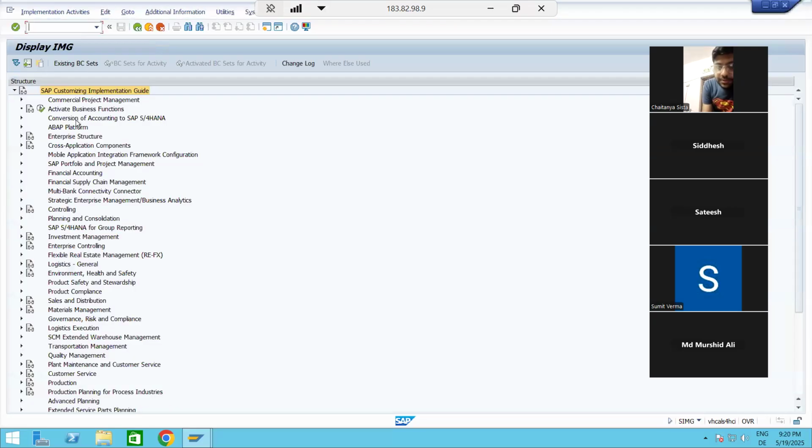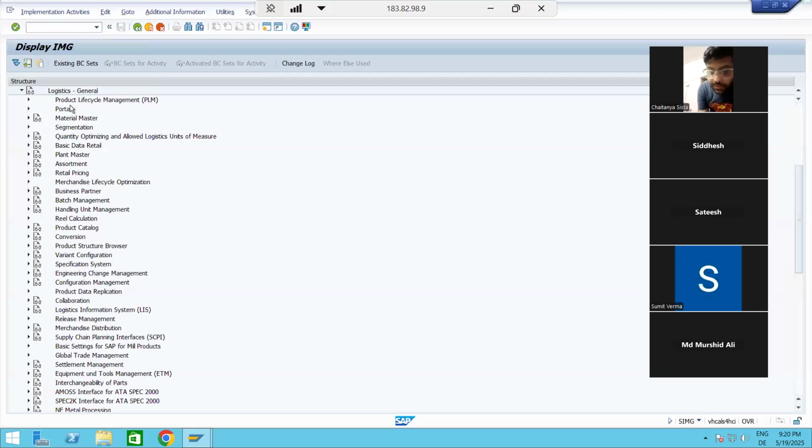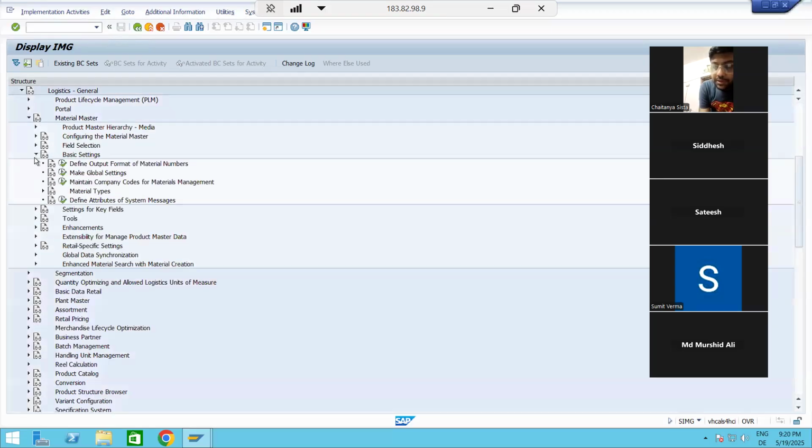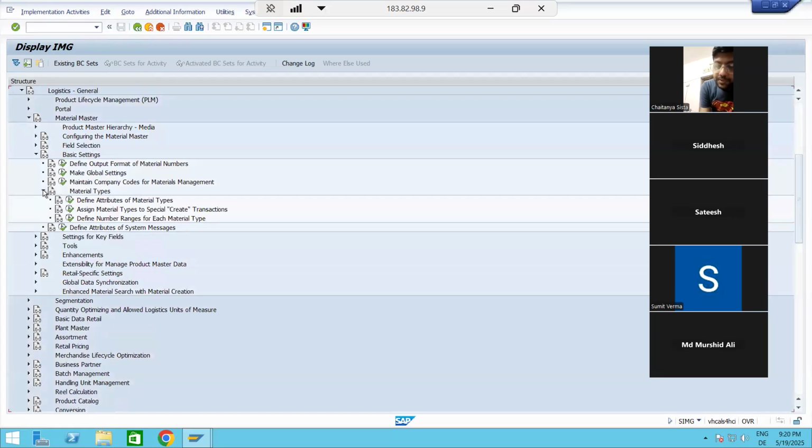Then we'll go to Logistics General, then Material Master, then Basic Settings, then Material Types, and define attributes of material types. You see, define attributes of material types.